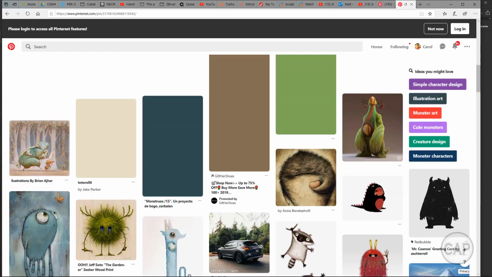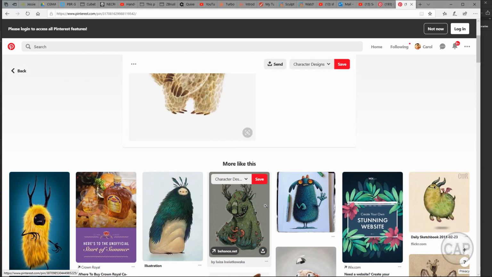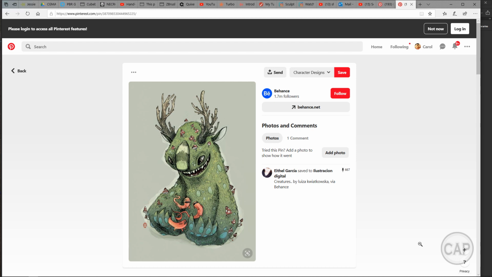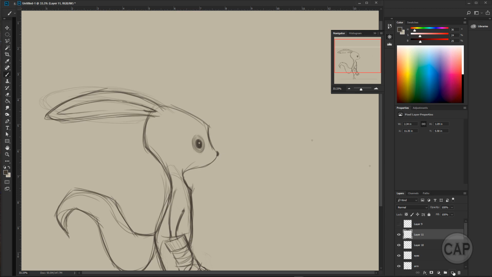So I'm going to come back up here and just look at this one again. I think I like the busyness of this, that it really looks more like a small tree. Let's go ahead and add another layer here. So this is going to be the arm, or the antlers. Do the antlers go forward? Do they go back? Do they just go straight up? So these are things to consider.